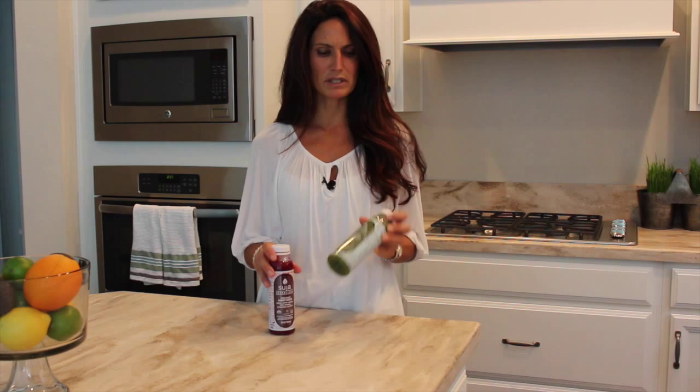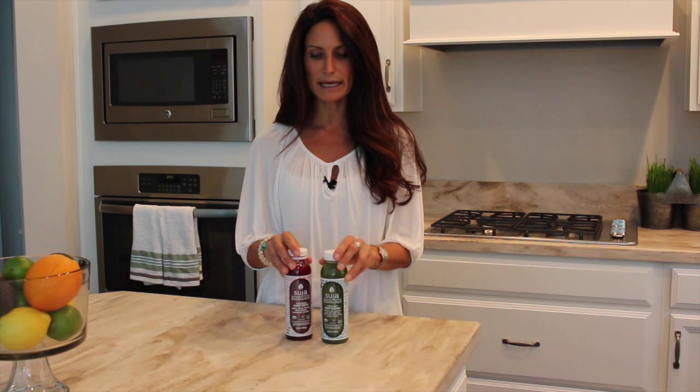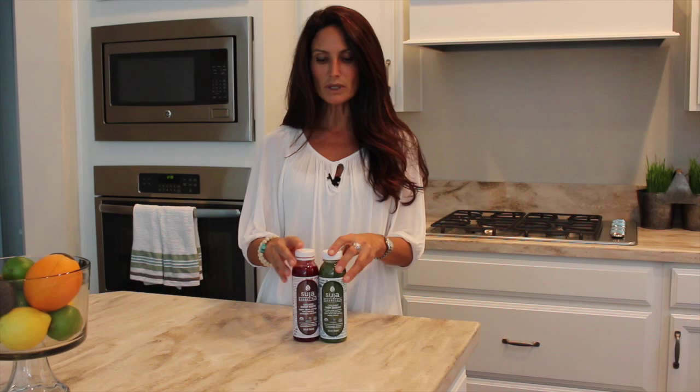To take it to the ultimate level of hydration, you might want to include green juices in your diet. The brand I have today is Suja Juice — you can find these at most grocery stores, sometimes on sale, making them more affordable. Do whatever is within your budget. These are green juices, and anytime you talk about hydration, you want to keep sugar intake to a minimal amount and focus on hydration.